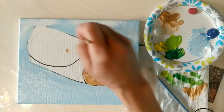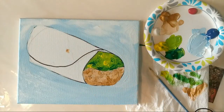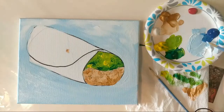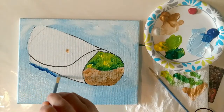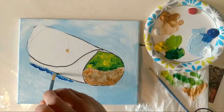And should you maybe move your brush a lot and you lose some of this lighter color, just reapply and move your brush a few less times. All right, so now I'm actually just going to grab that straight blue. Gonna just kind of do the little stabbing method right underneath my burrito. And it's gonna look kind of bold to begin with. Don't freak out, we're gonna blend it out.